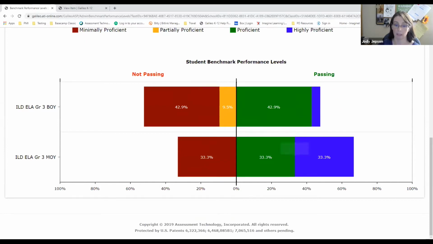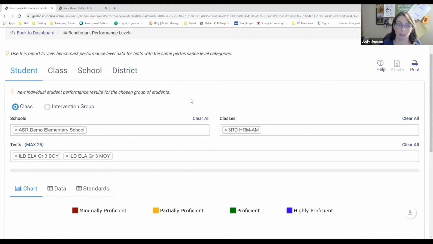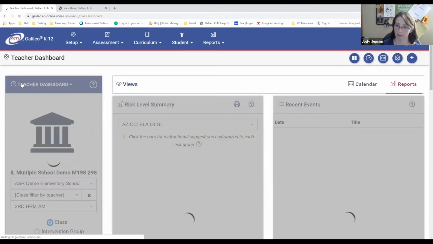And then by the middle of the year, we've definitely made some gains, and I can see that movement here. So this becomes a really powerful way to look at growth for our students and progress.